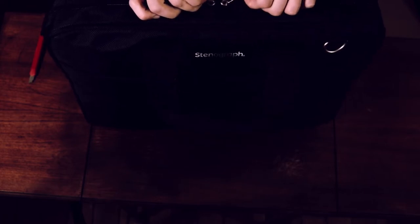Alrighty, so it comes in a nice black bag. It looks nice, it's a nice little handbag. The moment we've all been waiting for. Here comes the Stenograph.